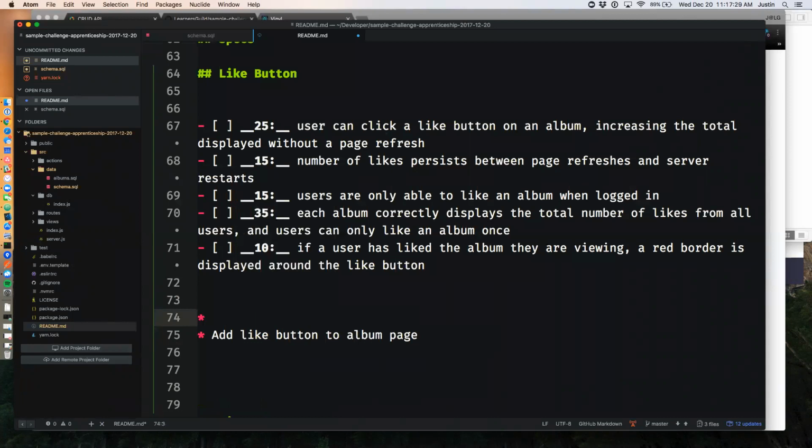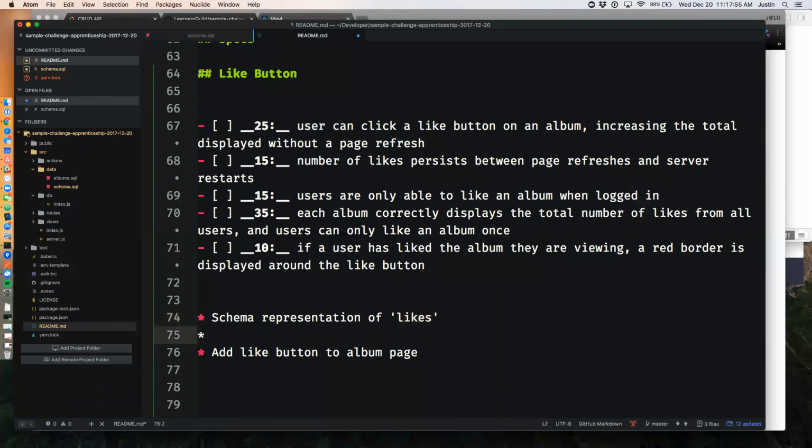Another approach that I'm really going to encourage you to use today and in general: start from the data and move forward. For me, as soon as I was thinking about this, I asked, do I actually know how to do this? Yes, okay, I do. I was thinking, what's the schema? Because we've got some data involved in this, and understanding how we're modeling the data is going to give form and shape to the database queries we write and the routes that we write and all of that. So why don't you guys talk about the schema representation, start there, and what actually needs to happen with that.